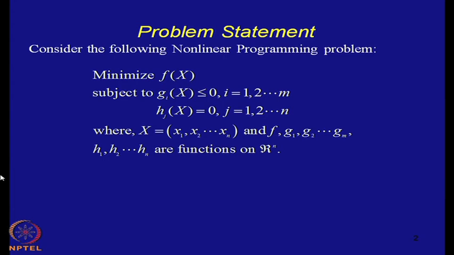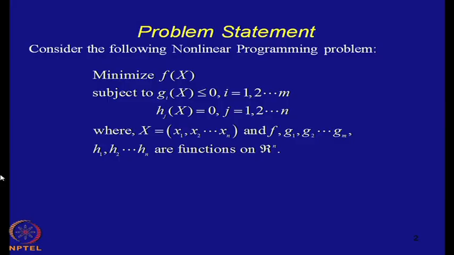The total number of constraints are m plus n, and here we are trying to minimize f(x) subject to g_i(x) less than or equal to 0, where i is running from 1 to m, and h_j(x) equal to 0, j running from 1 to n. Here we are having two kinds of constraints. Constraints are nothing but the restrictions which are imposed on us, and based on them we have to take the decision to maximize or minimize, or rather optimize, our objective function, that is f(x).